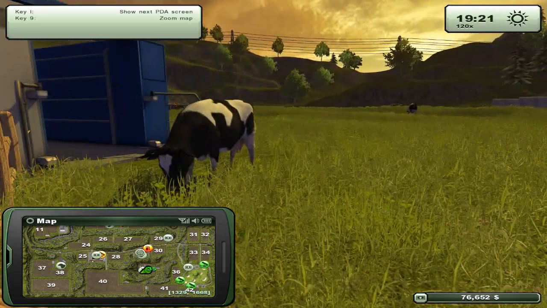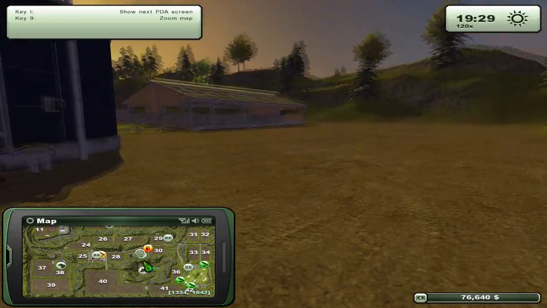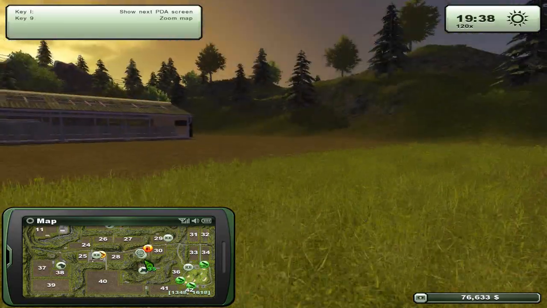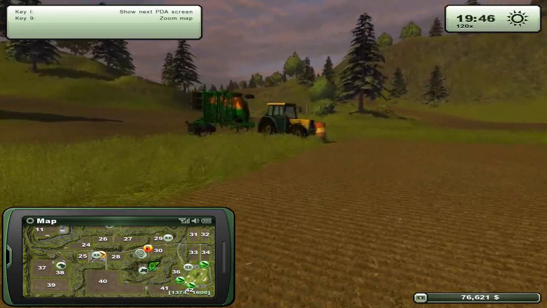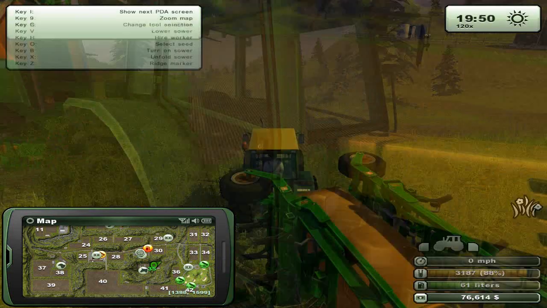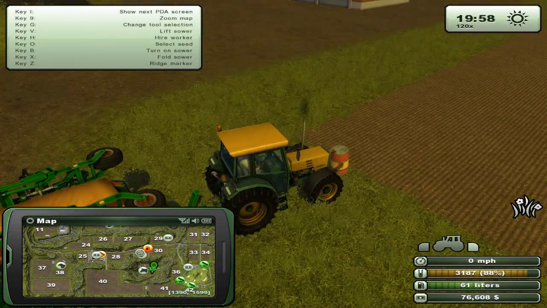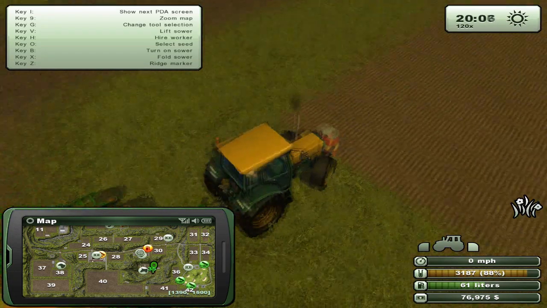Same sound effects. Okay, so we are supposed to give the hay and the grass for the cows over here. I need to learn how to properly utilize the cows and the sheep, because they've completely changed it from last game. All they needed was grass last game. So let's lower this and fold this. Hire a worker to do his own deeds.